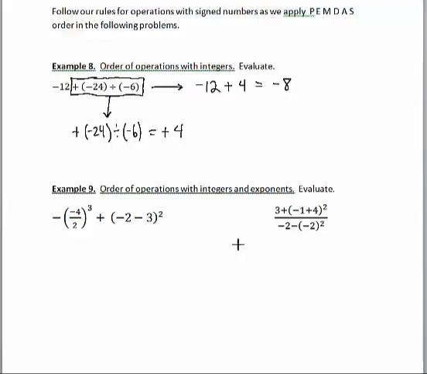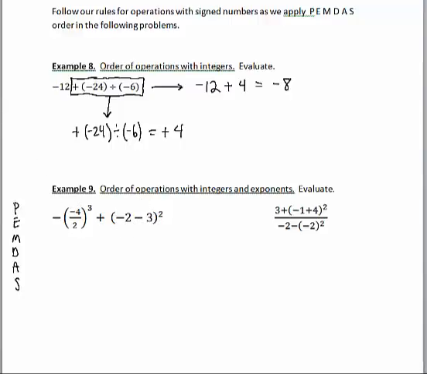Okay, example 9, more practice. Alright, but now we have to pay attention to our signs. And so with the order of operations, PEMDAS, we are concerned with parentheses first, and we have some parentheses here, and then we have some more parentheses over there. This first set, we could actually say that we have a division problem inside. Negative 4 divided by 2, and 4 is negative. And then over here inside these parentheses, we have a negative 2 subtract 3.